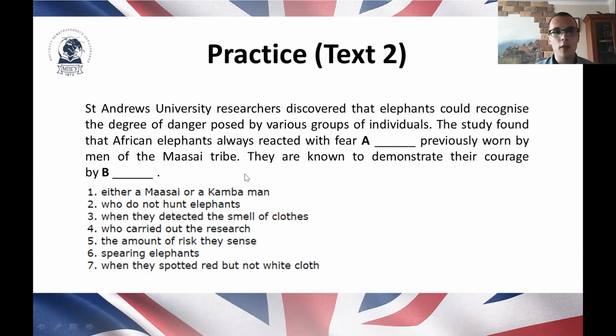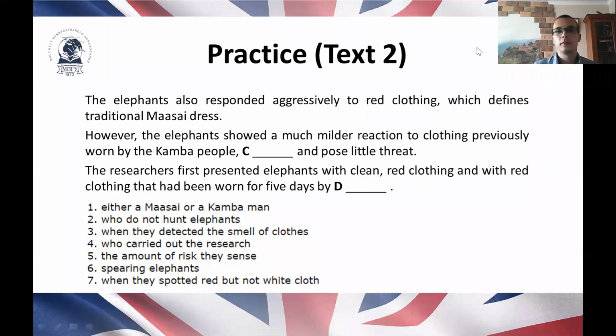Okay, so here we will tackle number 6. Yeah, spearing elephants, because it is a noun phrase. Okay, let's move on. However, the elephants showed a much milder reaction to clothing previously worn by the Canberra people and posed little threat. So something not that threatened, yeah, and it doesn't mean that it is threatening.